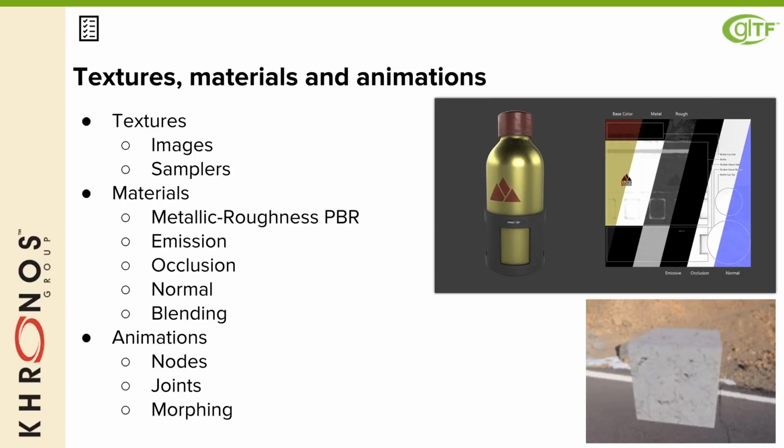Beside metallic roughness, you have the emission channel, which can of course be used in metallic roughness. But if you have a different material system, you can use it there as well. We currently have occlusion, which is also encoded there, and we have normal information. So you have normal map, per texel, and of course we have blending information. The reason why we decided on this is because it's the most compact form to describe dielectric and metallic materials. And what else do we have?